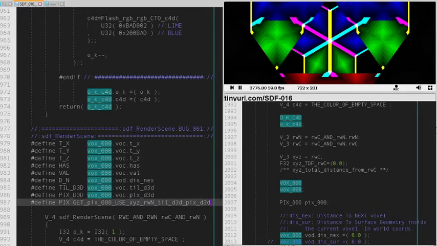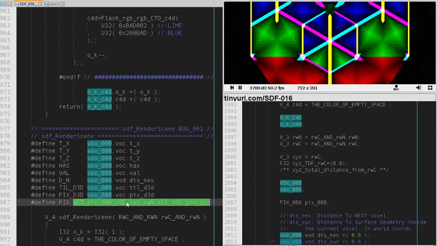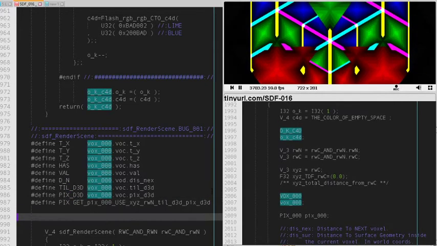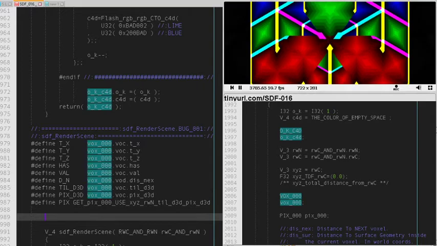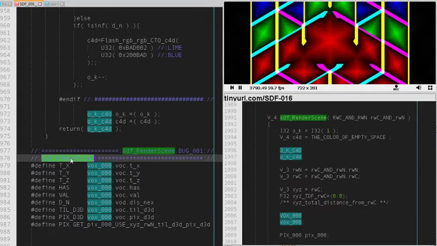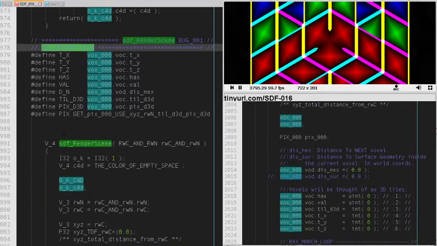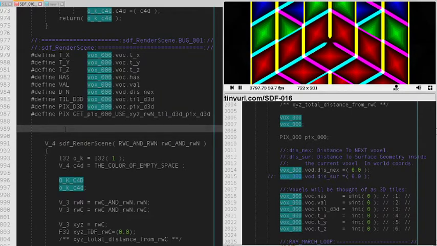So I think we should take, so all these defines are still kind of, let's take this and put it right in here, because I want to use these same defines. And so let's create another thing, and we'll call it render scene march.